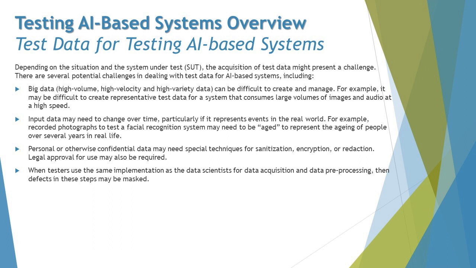So let's talk a slightly deeper about the test data which we use for AI-based systems. Depending on the situation and the system under test, the acquisition of the test data might present a challenge. There are several potential challenges in dealing with test data for AI-based systems, which certainly include big data, which is high volume, high velocity, and high variety of data, which can be difficult to create and manage. For example, it may be difficult to create representative test data for a system that consumes large volumes of images and audios at a high speed.